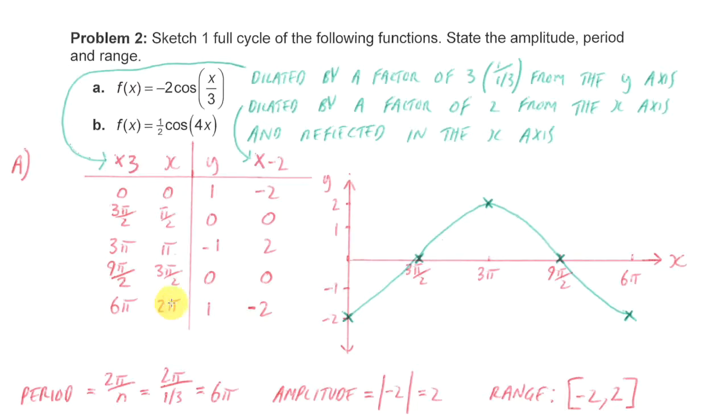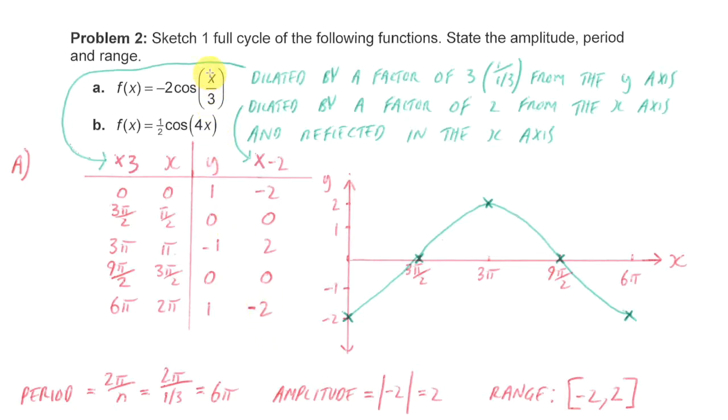But for a cosine graph, we start with the maximum, 1, go to the median, 0, then the minimum, negative 1, back to the median, 0, and then finish off with our maximum, which is 1. So they are our critical values for basic cosine. All right, we've got a negative 2 out the front, so we need to multiply every y value by negative 2. And that's what they equal.